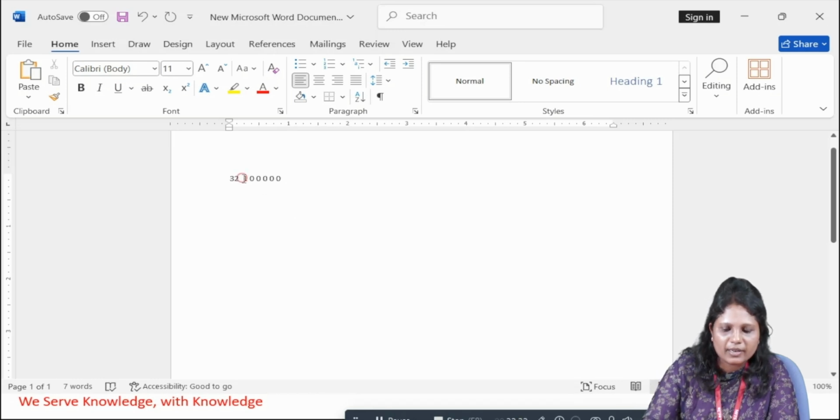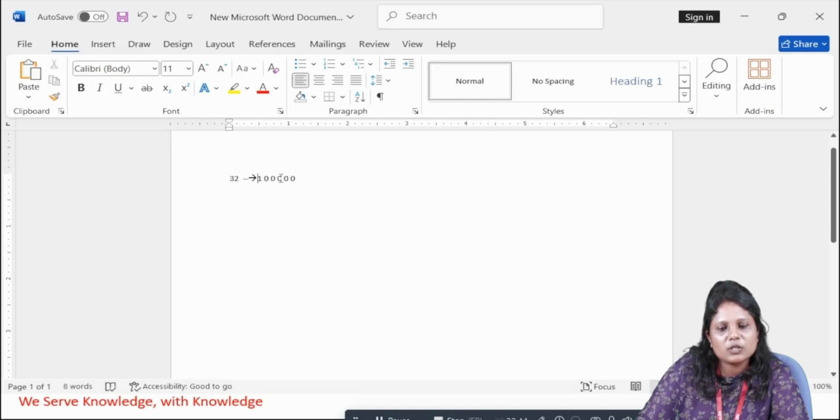This is the binary value of 32. That is 0 into 2 power 0, it becomes 0. 0 into 2 power 1 becomes 0. 0 into 2 power 2 becomes 0. 0 into 2 power 3, then 8, 16, 32, right? 1 into 2 power 5, so you'll get 32. This is the binary value of the decimal 32.